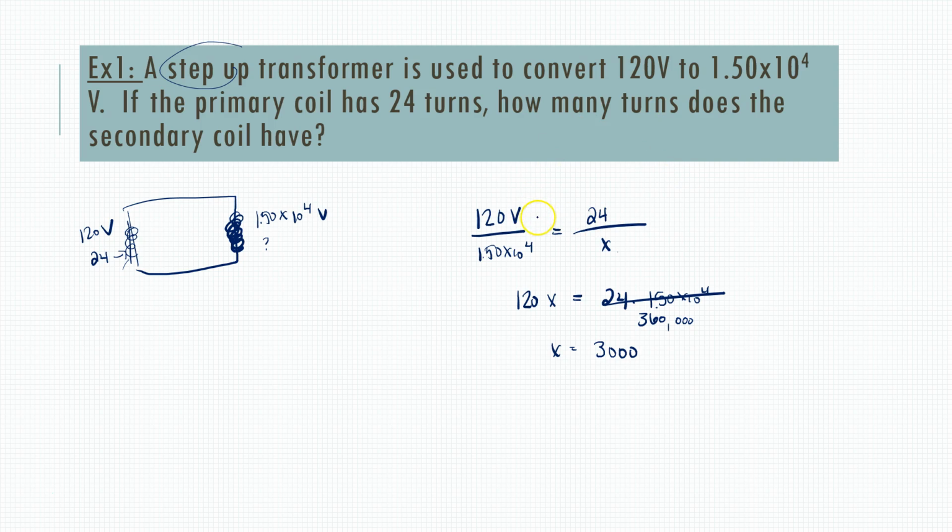This is just simply going to be a ratio. Now, if you're curious, you could have flip-flopped these. I could have put the 24 and x on the left, and the 120 on the right. I could have actually put what was on the bottom on top. I should still get the same answer.